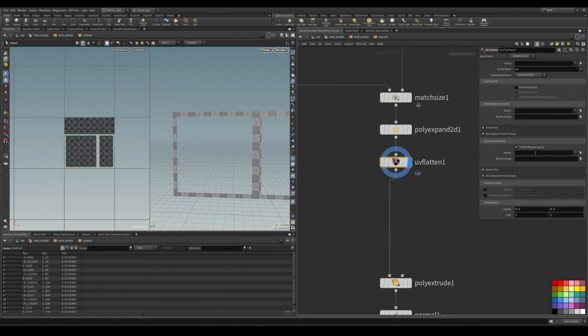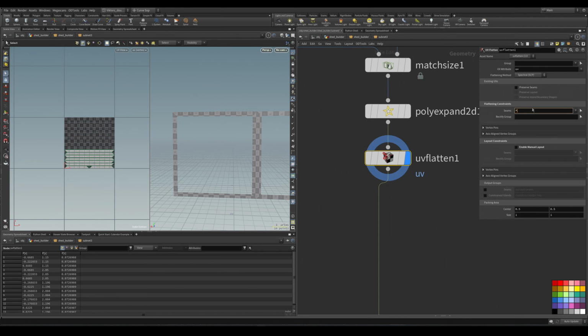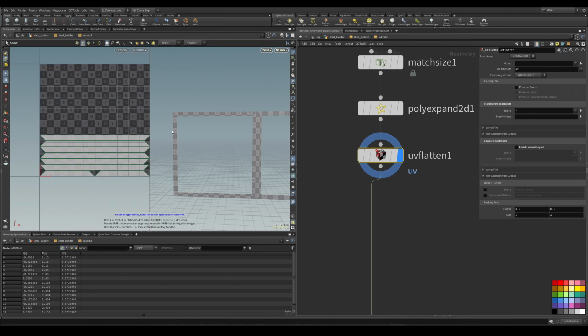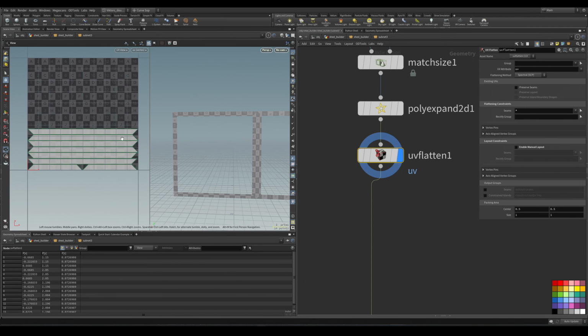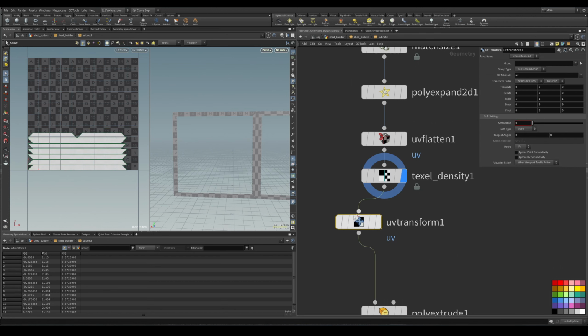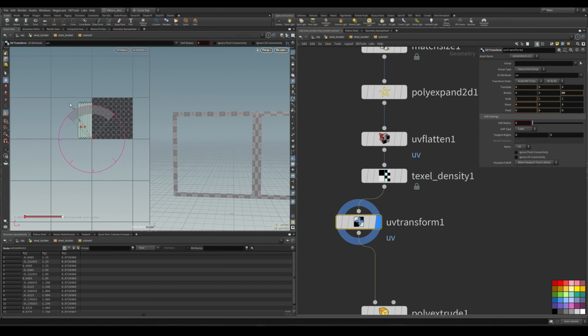Now in the seams, put down seams with the stars, which means everything is going to be cut up like that. Now you can put down a texel density, make sure that we scale UVs to match texel density, like that, and a UV transform. Then we can just go ahead and rotate them 90 degrees, like that.